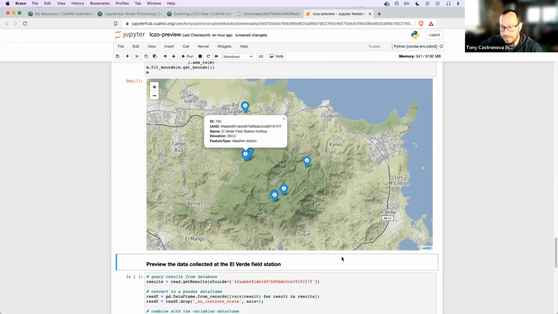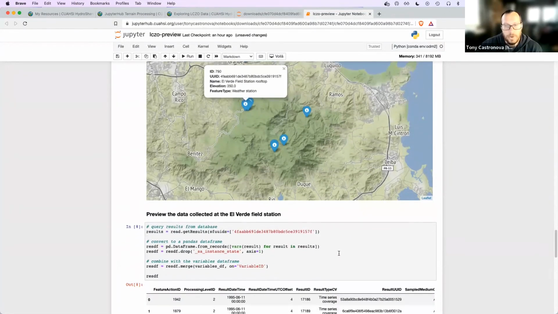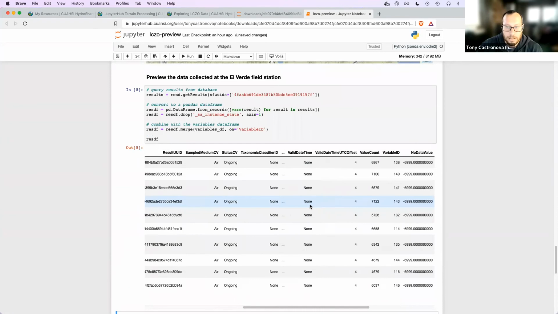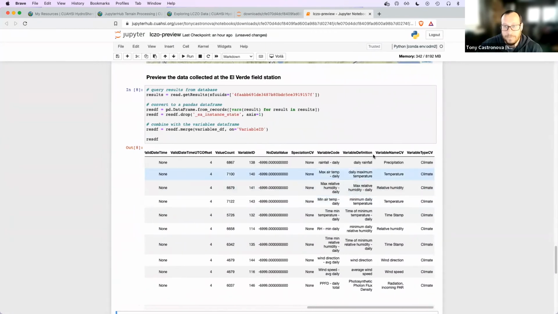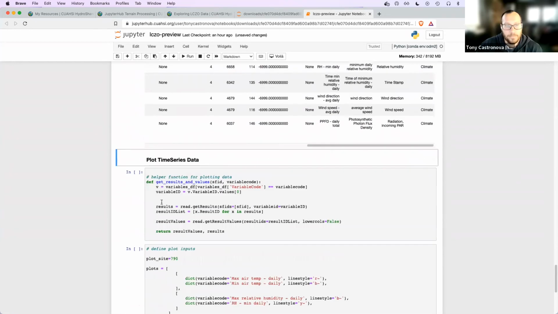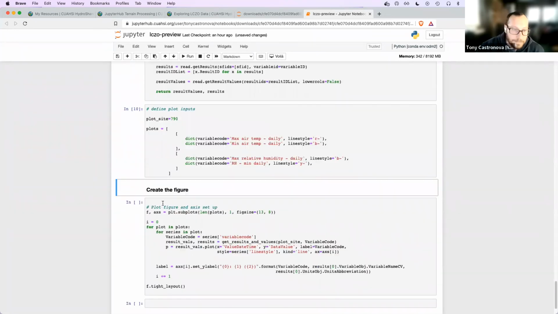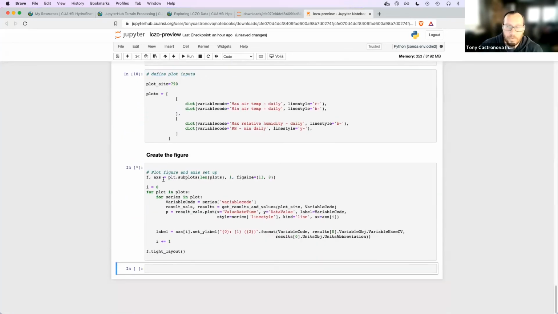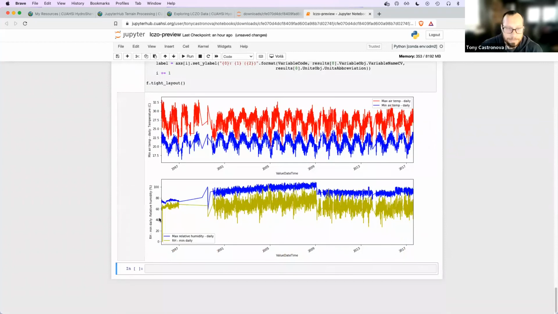So if we preview this data, which is what I'm doing in this cell right here, we can see all the different time series that exist in here. And if we scroll all the way over, we should be able to see some variables. And this is what we'd expect from a weather station. So let's plot some data. Here, what we're doing is just plotting a few of the variables, ripping them out of the database and creating a plot. And we can make this as interactive as we want, but this is an example of maybe just previewing some of the data that exists in HydroShare without having to download anything.